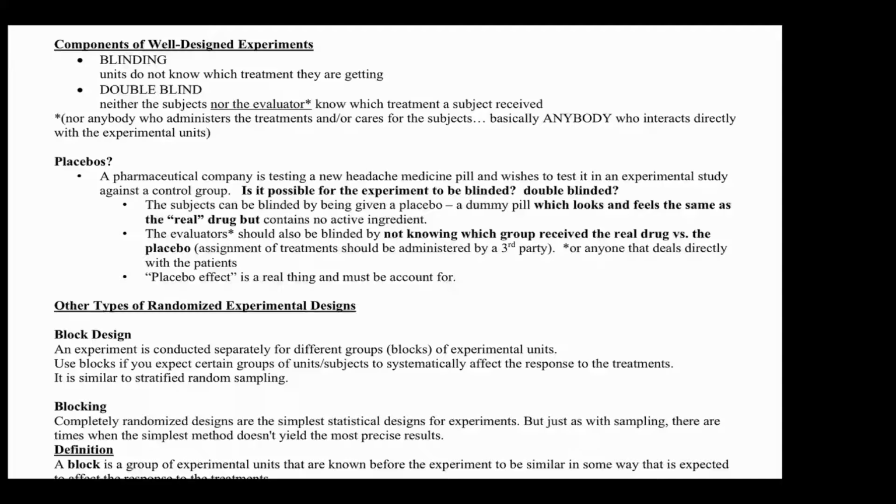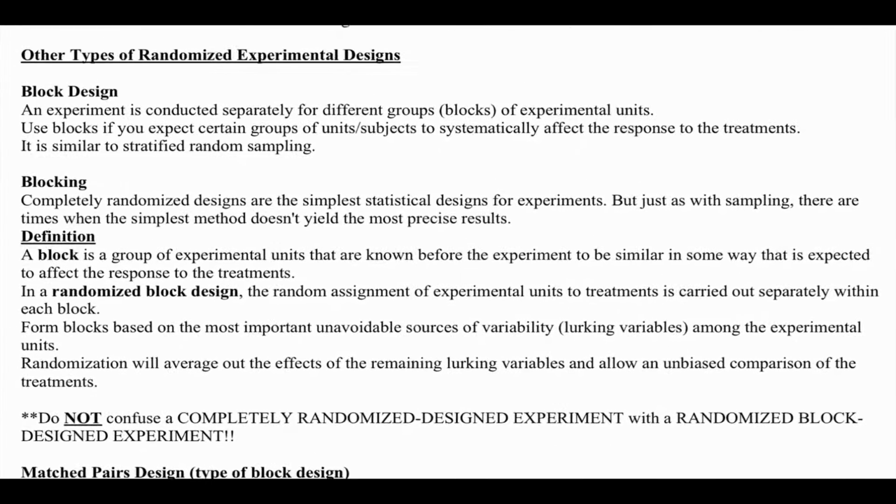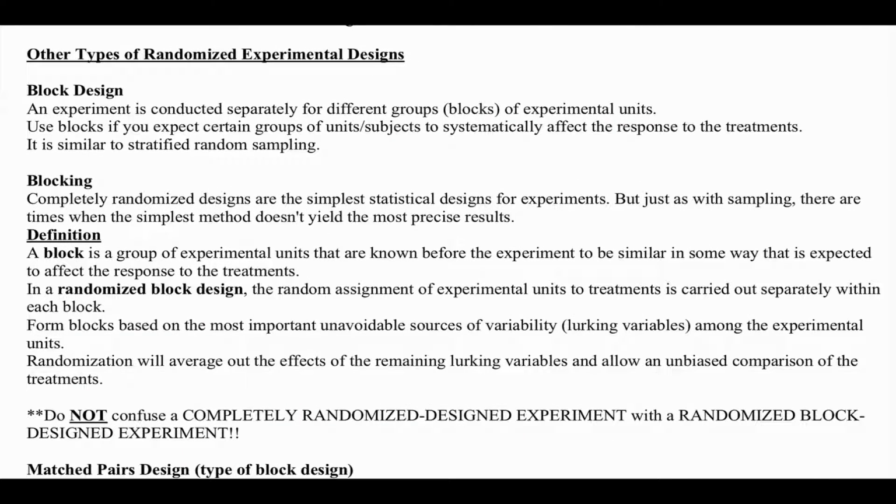Okay, so yesterday we talked about a couple things: blinding, double blinding. We talked about those concepts, placebos, placebo effect. The big thing we talked about was block design. Block design is a type of experimental design, right? It involves blocking, splitting groups up before you do an experiment, right?